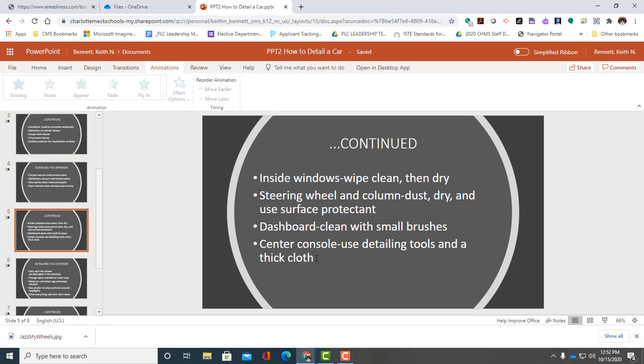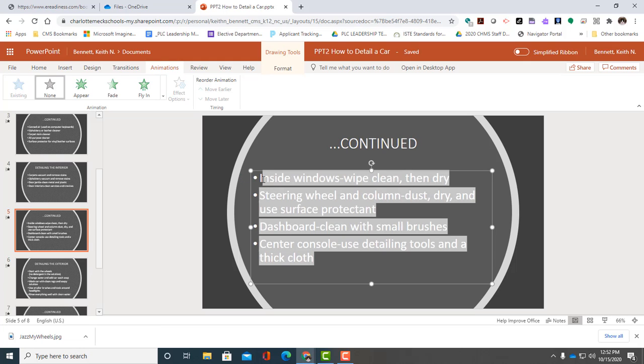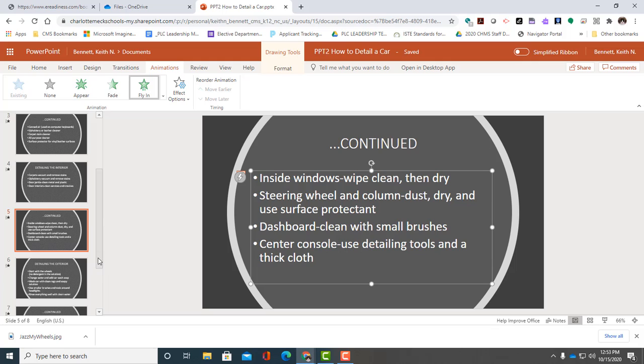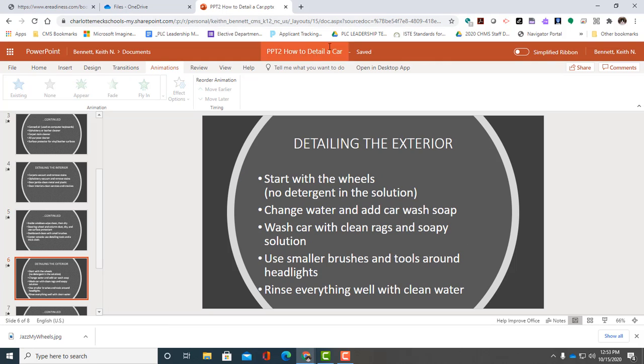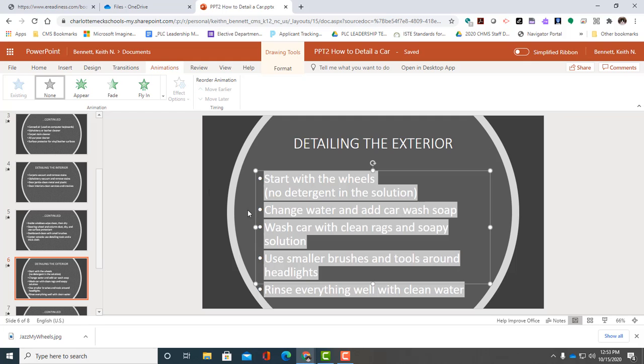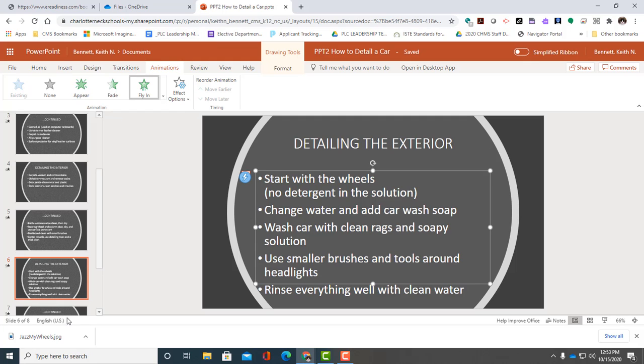Now, by the way, keep in mind, because we are saving this to our OneDrive, we're using Office Online to do this, and because we gave this a name at the very beginning of the video, everything we're doing to this is automatically being saved, which is one of the great benefits of using the online version.